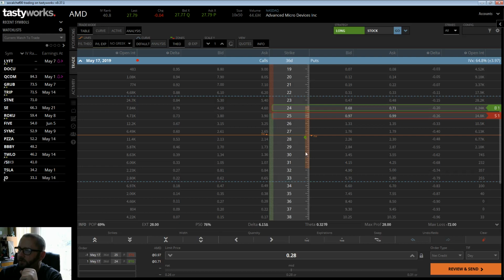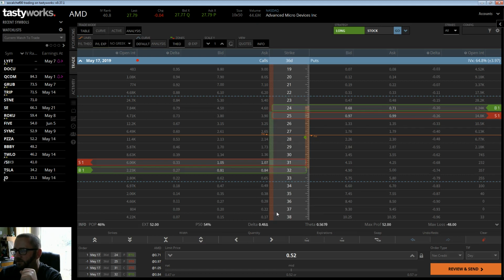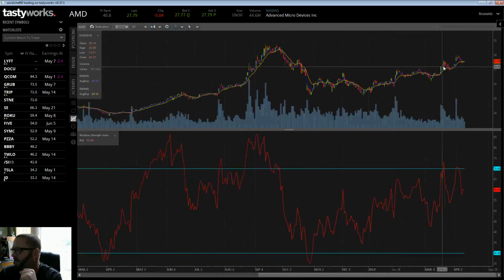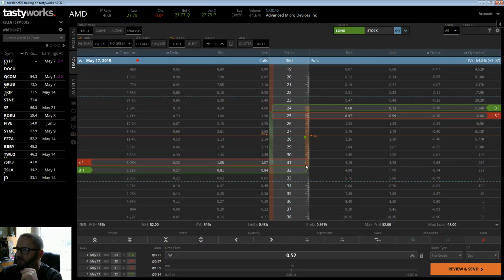Your iron condor is the exact same thing, just doing both sides. So after you've placed your put side, you're going to go in and do the same thing on the call side. And now you have a range that you want AMD to stay in. So if you thought it was just going to go sideways, then the iron condor is what you want to place. You still want to get 1/3 the width of the strike. So at $2 wide, what's 1/3 of $2? I can't even think of that right now. $2 wide would be 60 cents, right? Something like that. So this is close to it.